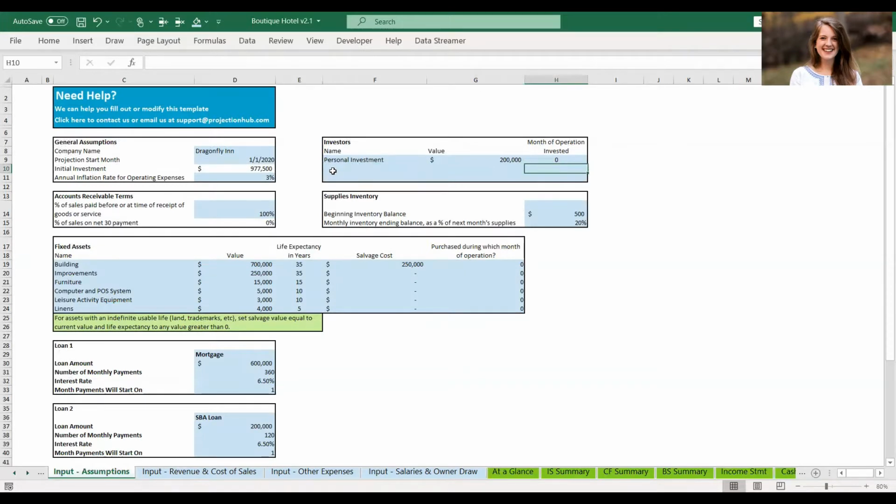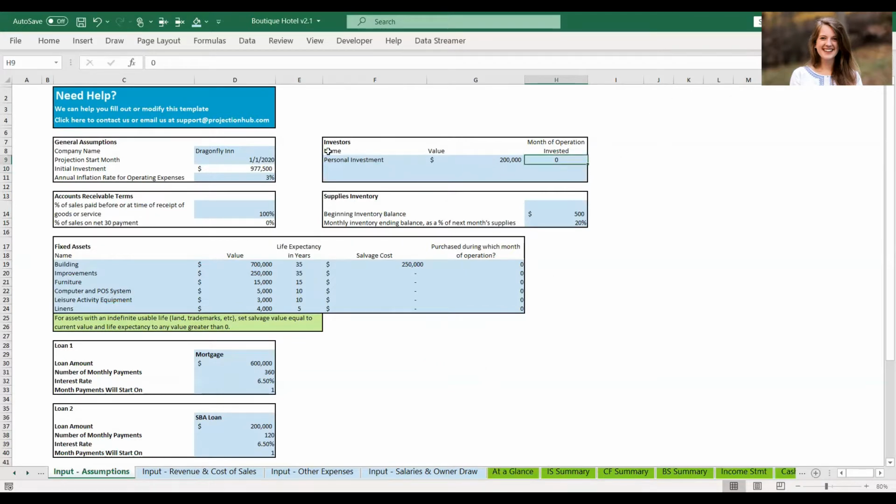You'll see in all of these light blue cells, there's data already filled out when you download the template. That's just example data to show you what kind of information we're looking for. It's not necessarily suggested data or industry standard in any way. It's just showing you the kind of format that we're looking for.